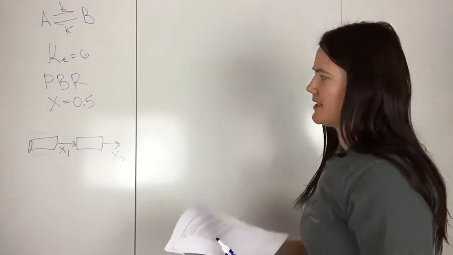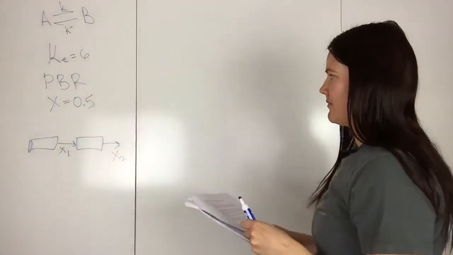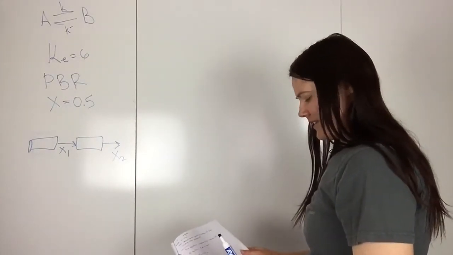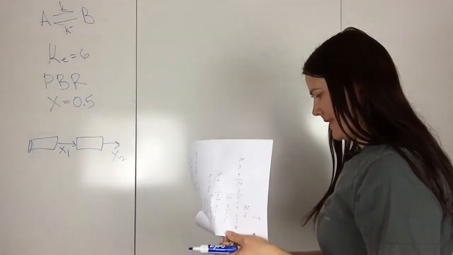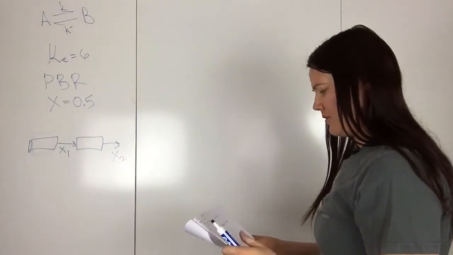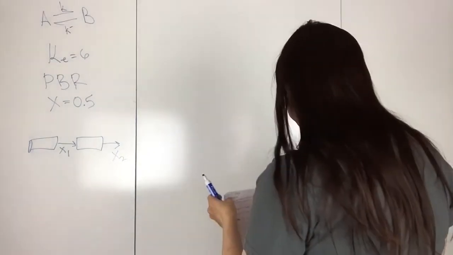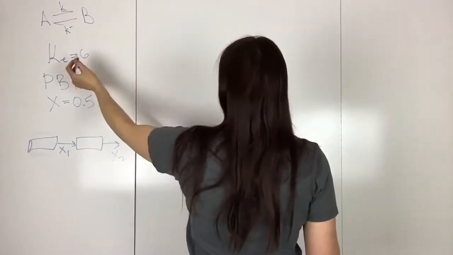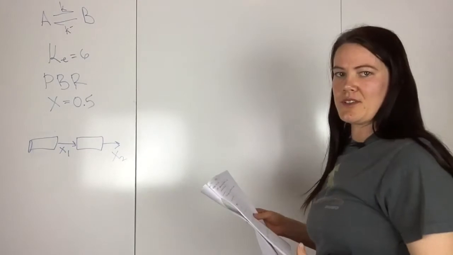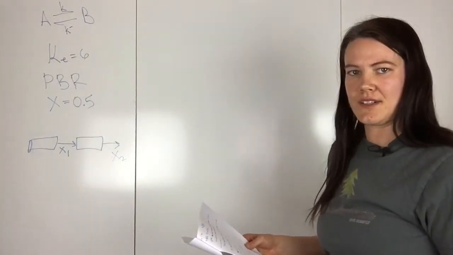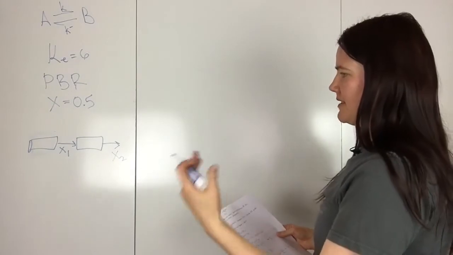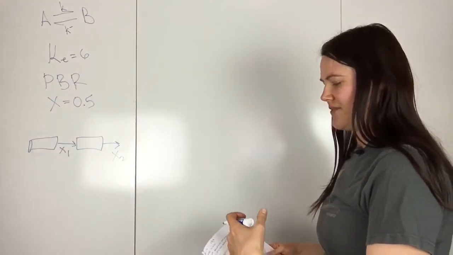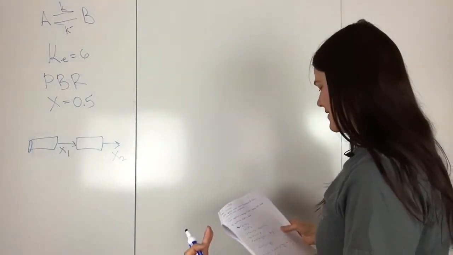So first of all, since we're given the information for the equilibrium conversion, we want to write a rate law for this reaction and then find the equilibrium conversion from that. If we assume first order, then we can start writing a rate law. Remember, the rate laws for reversible reactions are slightly different from irreversible reactions, because in the irreversible reaction you don't have anything reacting backwards, but in this case you do.